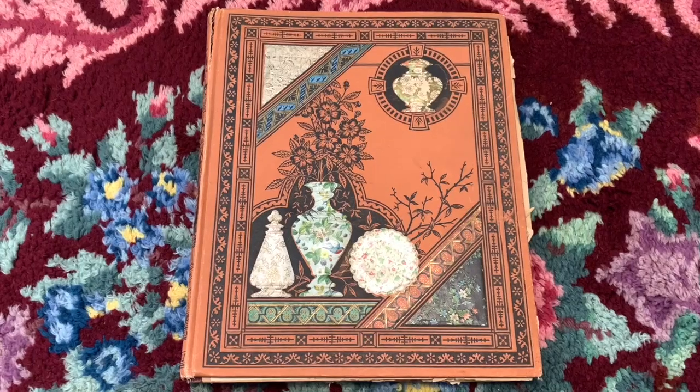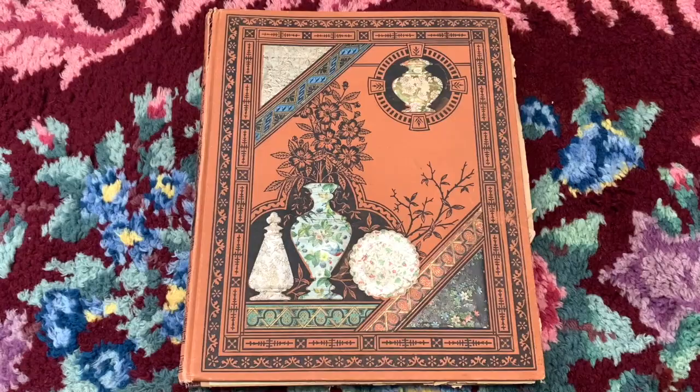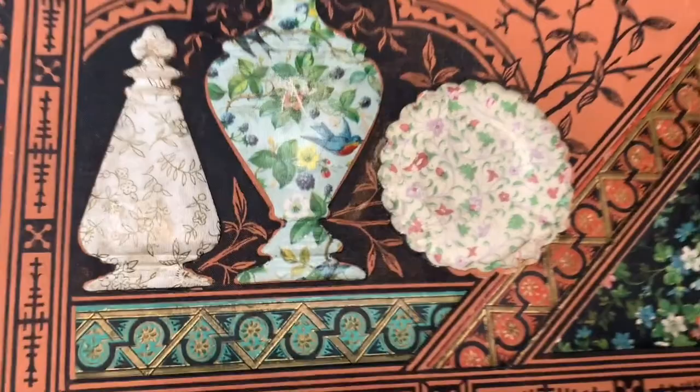Hello and welcome, everybody. Let's take a look at this really beautiful Victorian scrapbook. So this cover is gorgeous. Now this is all done in relief, and you can see they are embossed. How pretty. It looks like they're cloth, but they're actually not.